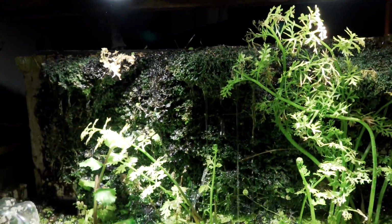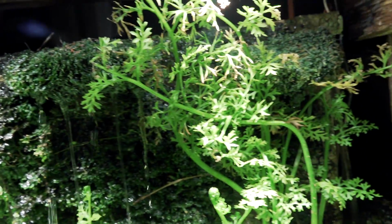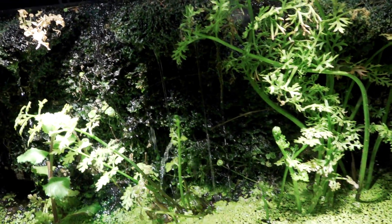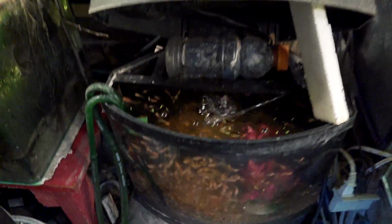And I do love this system down here. It's a live wall, so there's the wall up above. We pump water up with a tiny little pump, and then it drips all the way down, and you've got the water sprite growing up out of there, and you've got some wisteria growing up out, and you've got all the duckweed. I'm drawn to the top, and then you look down here, and you see, wait, there's still fish and java moss and all kinds of stuff going on. Look at this craziness down here.